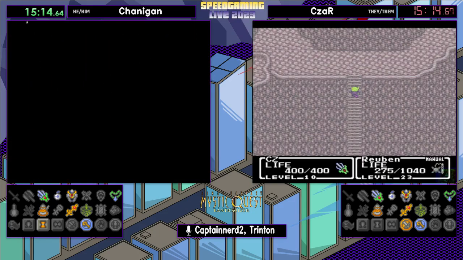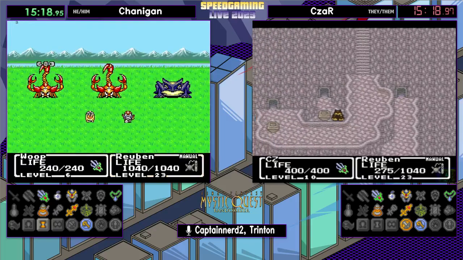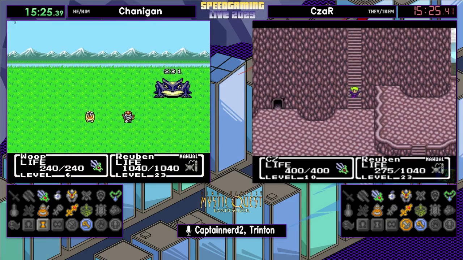Alright, so a volcano dive for CzaR, who, again, has saved some time by not doing hard boss fights just yet. He's looking for more of an advantage before he gets into those.